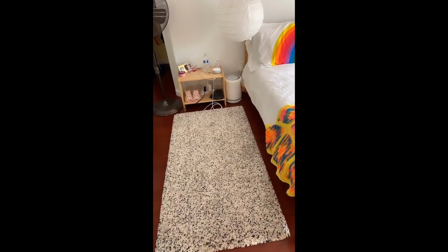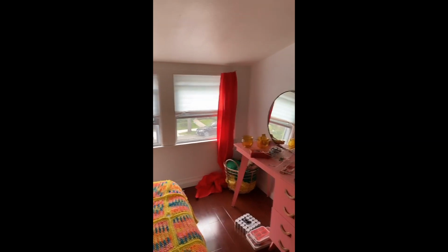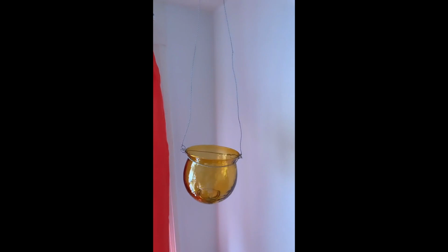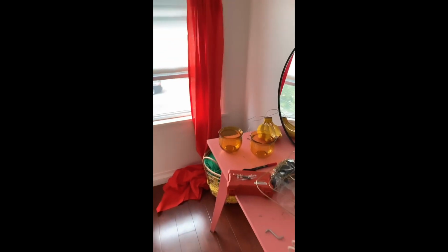This rug ended up here for now, and I set up these. They still need to be washed, but I ran out of soap yesterday. So they look cute, and I had bought these, and my thought was I would hang it from here, make it a little bit shorter maybe. Hang it from the ceiling, essentially, because technically these are outside ones, and although you only put a tea light in them, it says keep it away from flammable things, so I'm going to do that. And these need to be trimmed as well.